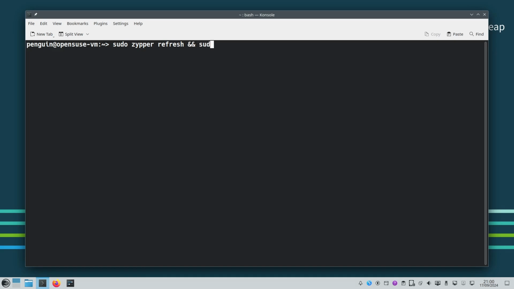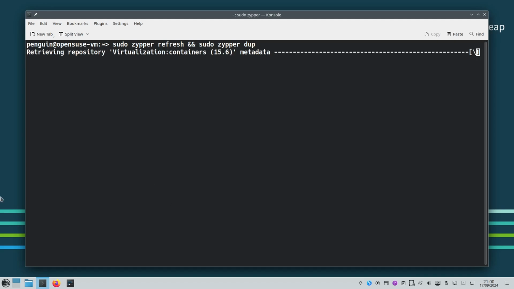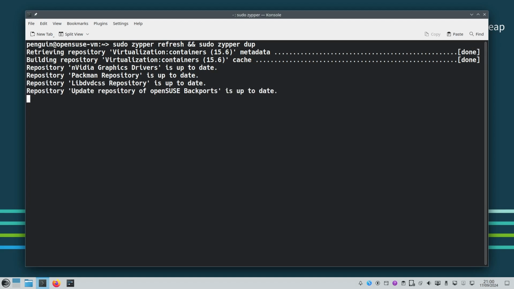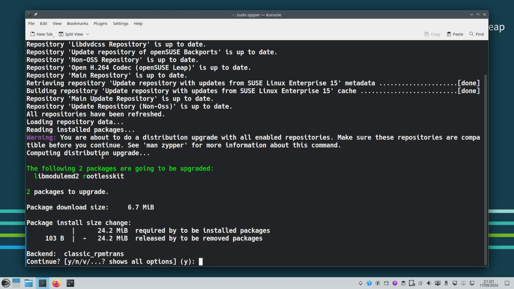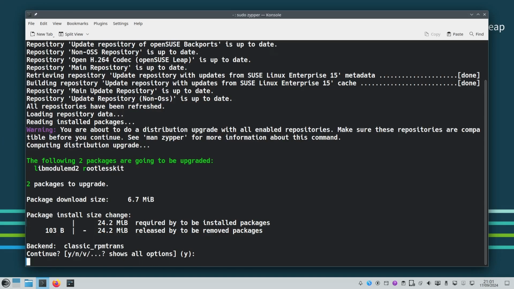And sudo, great, and press enter. Let's wait till the refresh ends and check if there are any updates for the system. As we can see, some updates. Let's press Y and let's get our system updated.